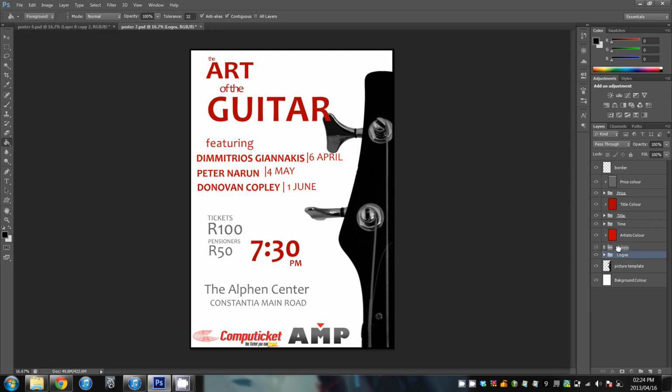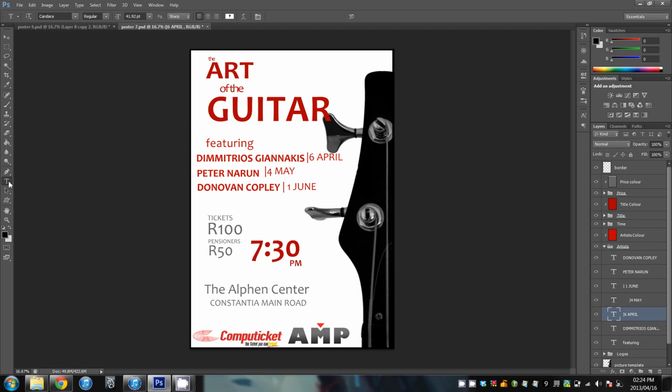Alright, so now onto the artists. If I click the eye, you see that block of text featuring the names and the dates. Now say I want to edit the dates of it. So I click down the little arrow, I choose a date, let's go for 6th of April, click on it, I press T for text, or you can click this button over here. I hover until I get the text bounding box, and I click. Now you can see this bit of text. The text is editable, and you can type in whatever you want. Okay, so I'm just going to press the X button to not keep the changes.